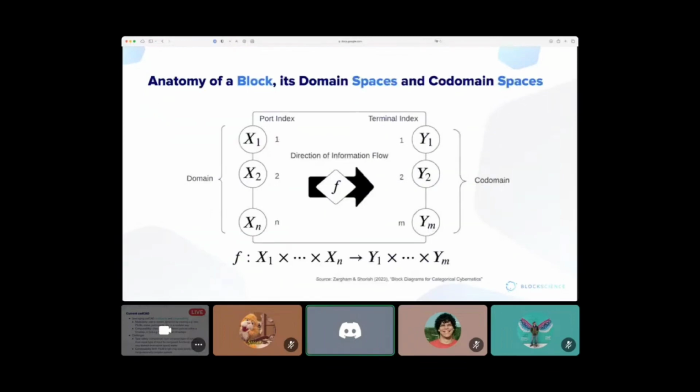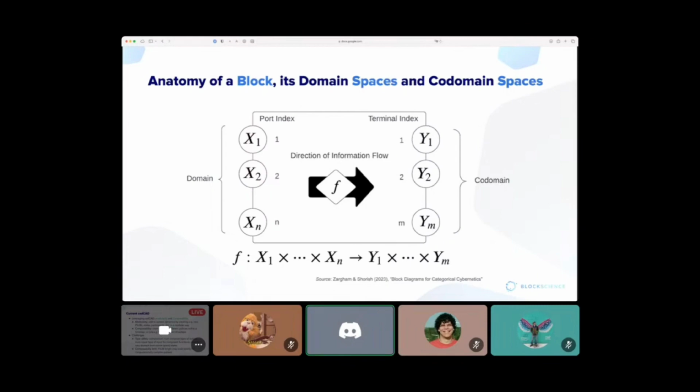Just to give you an idea of what a block would look like and how a space is organized for a block, this is an excerpt from the paper I referenced before that Michael Zargham and I have been working on, called Block Diagrams for Categorical Cybernetics. This is essentially a schematic for a block, which has on the left-hand side a domain series of spaces, x1, x2, all the way up to xn, where each of these has a type that is accepted as the type proper for that particular port or input side.